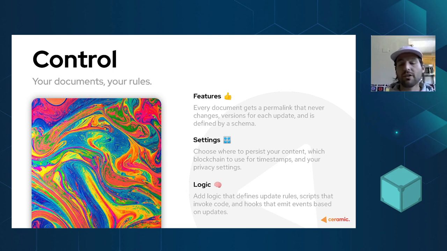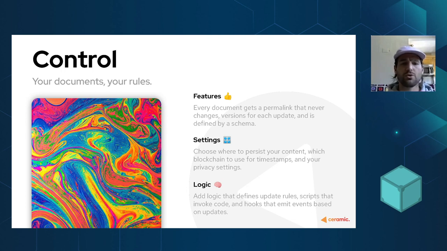You can configure each document. So for each individual bit of content, you can choose where to persist your content, which can be Filecoin, for example, or a SQL server. You can choose which blockchain to use for your timestamps. And timestamps are actually what we use to explicitly form versions. And so you can choose to anchor those updates on Ethereum, Bitcoin, any other blockchain platform, and you can configure privacy settings. So you can encrypt documents in whole, in part, just records, however you want, and you can manage the sharing of that if private.